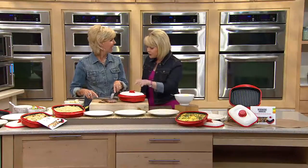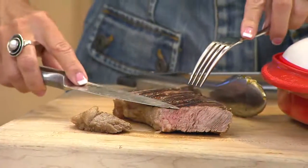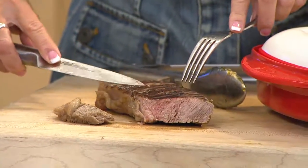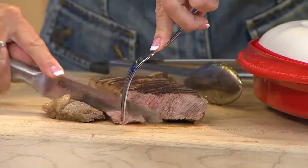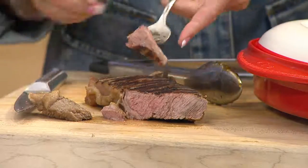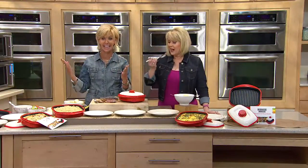Great to have you, Don Magid. Prior to seeing this at QVC, I'd never even imagined it. A Range Mate is a fascinating patented technology that turns your microwave into a really great grill pan or baking pan — it does just about everything. It converts those microwaves, which traditionally dried out your food and took out the moisture and nutrients, into infrared technology. That means you can grill at really high temperatures and also steam and bake.